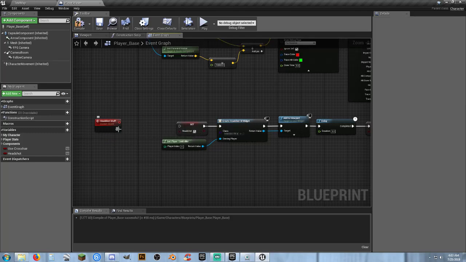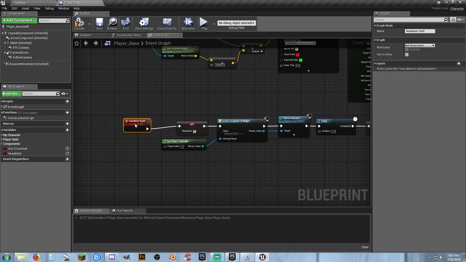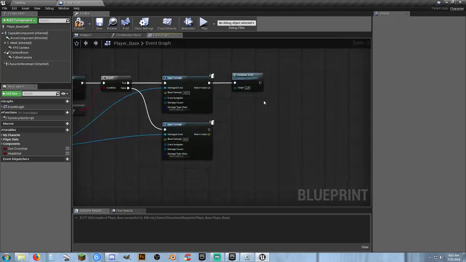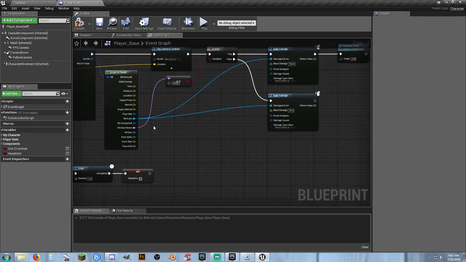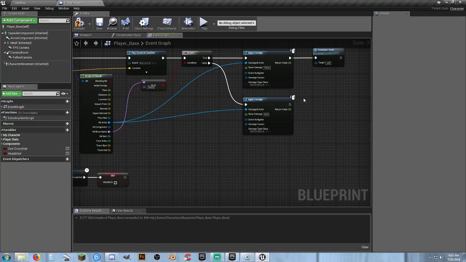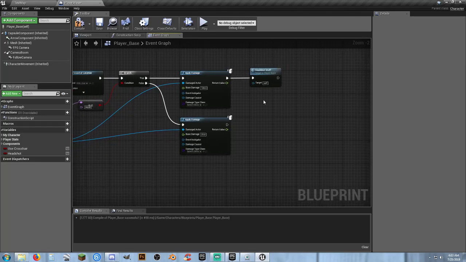So I think what I would actually do is, since we know that we have the conditions right and everything else, and it detects this and that, we can actually come in here and get that reference that we used before, hit actor. Instead of using that, we'll just branch into here and say cast to target dummy, and we'll ask it, is it dead? If the answer is true, then we cannot do the headshot stuff. If it is false, then we can do it. That's what I would actually do.